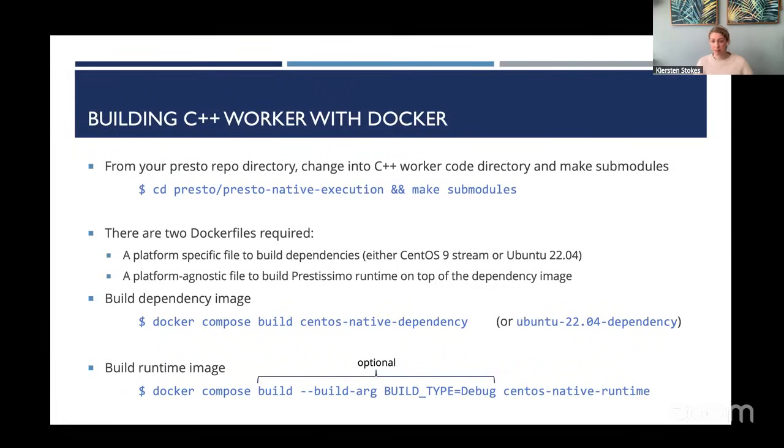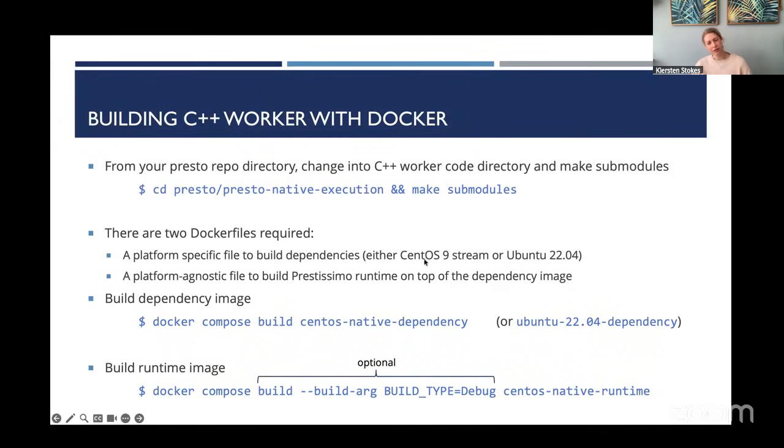Again, that's not unexpected. But once that's complete, we're going to build 2 Docker images. The first is a dependency specific image that's more slow moving. The second one is the runtime image, which is built on top of the dependency image. The runtime image is where the runtime code is, and any changes you might make to the code would be built into the runtime image rather than the dependency image.